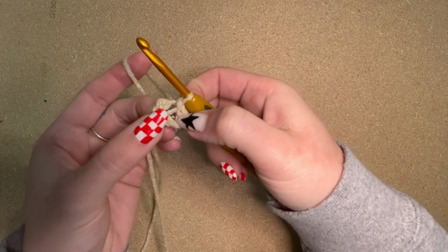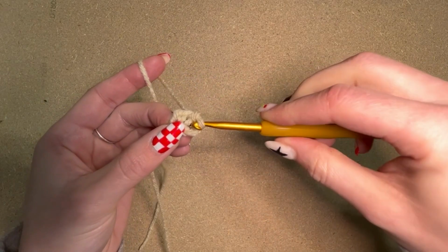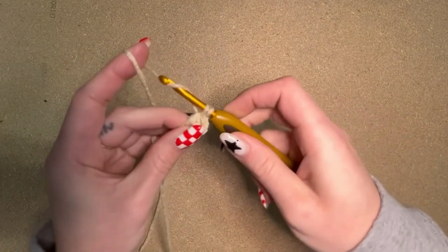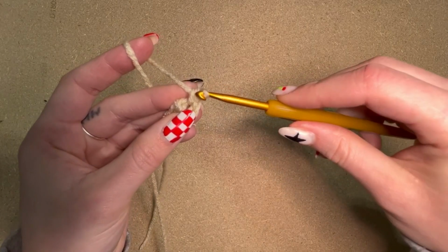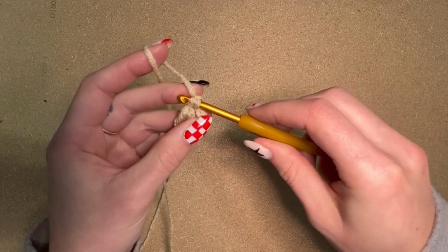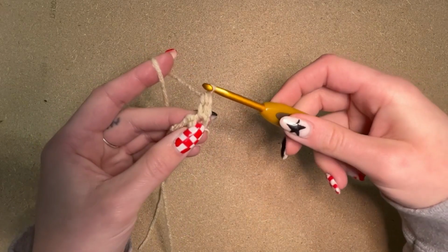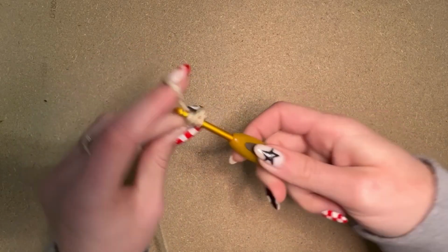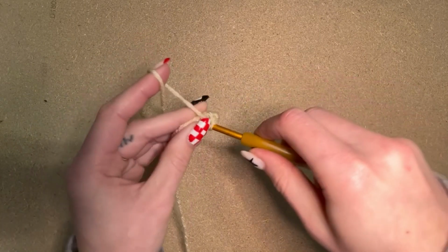Instead of a chain 3, I do a stacked double crochet, so we're going to work into that hole that I'm pointing to, and I do a single crochet. And then in this very first post of the single crochet, you're going to do a single crochet right on top of it. I think that just looks a little cleaner than a chain 3, but you can do whatever. And then you're going to make 2 more double crochets in that same hole that we made.